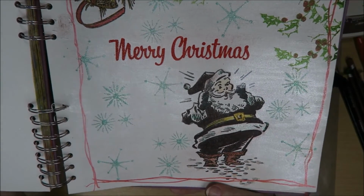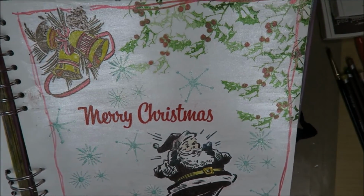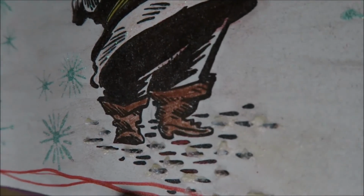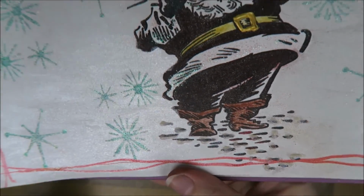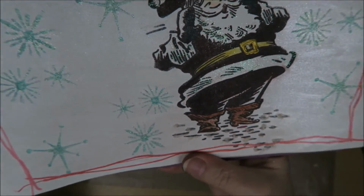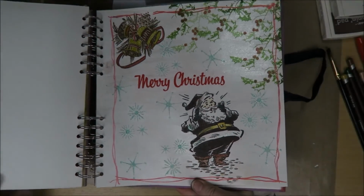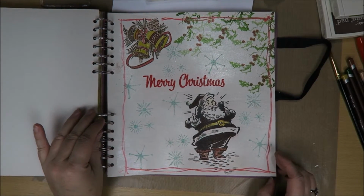And I wanted to stamp ho, ho, ho, but that stamp hasn't arrived yet. I ordered it and it's not here yet. But he can shout Merry Christmas. And just look at it, and I hope you can see the detail on here. Yeah, you can see that. It's popped really, really nicely. I really like that. And the gold buckle, and the shimmery beard, and the Merry Christmas, and everything is shimmery and shiny. And, well, I kind of like it. Actually, I really like it.